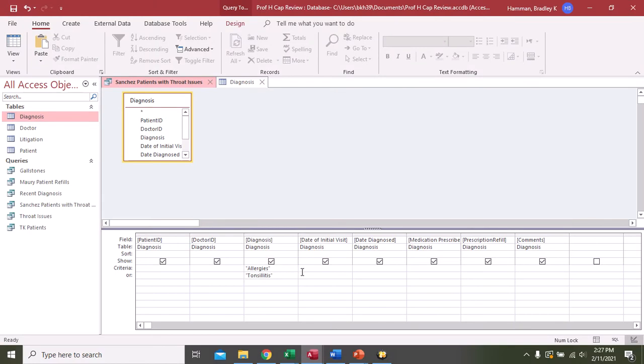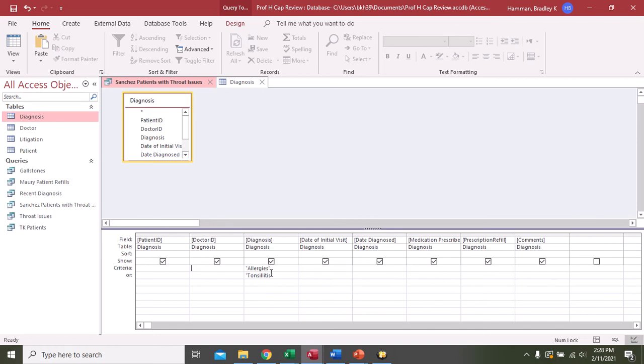Here we're saying, I want to see all the patients Maria Sanchez diagnosed with allergies on or before 1/1/2019. And then a separate query that says, I want to see all the patients that Maria Sanchez diagnosed with tonsillitis on or before 1/1/2019.